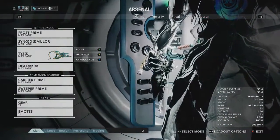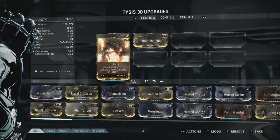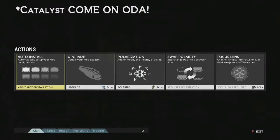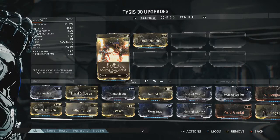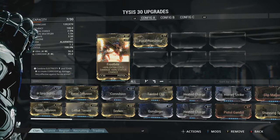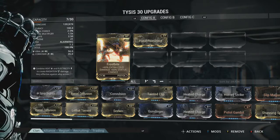Okay, I'm going to use my Tysis as an example. Now, the Tysis itself only has 30 capacity because I never used an Orokin Reactor on it. But I can. It's right here. Double your mod capacity. Now, this is the main difference between Formas and Orokin Catalysts. Orokin Catalysts in and of themselves are extremely rare, whereas Formas can actually be found in 85% of the missions can drop a Forma.